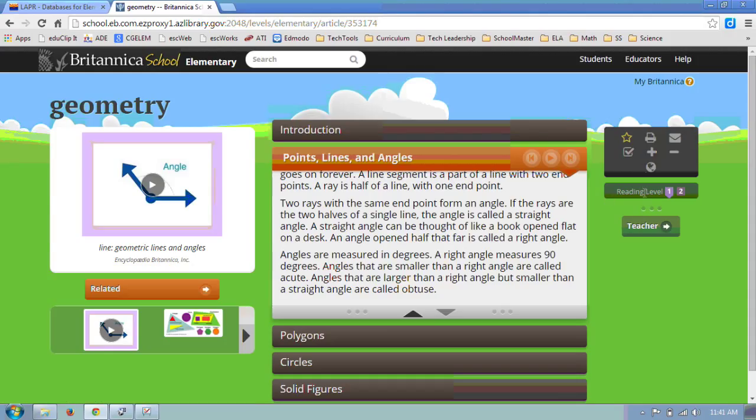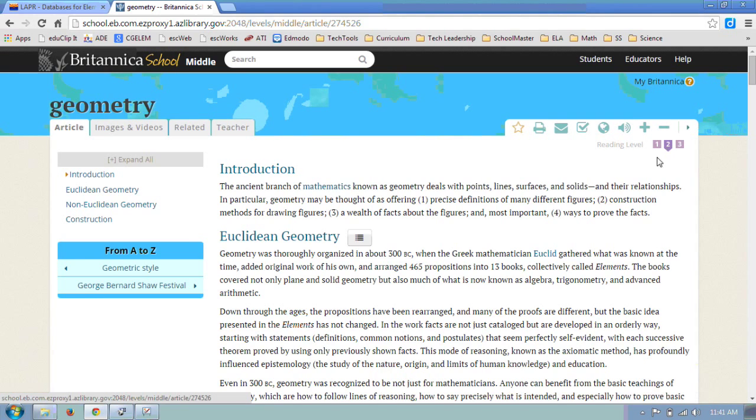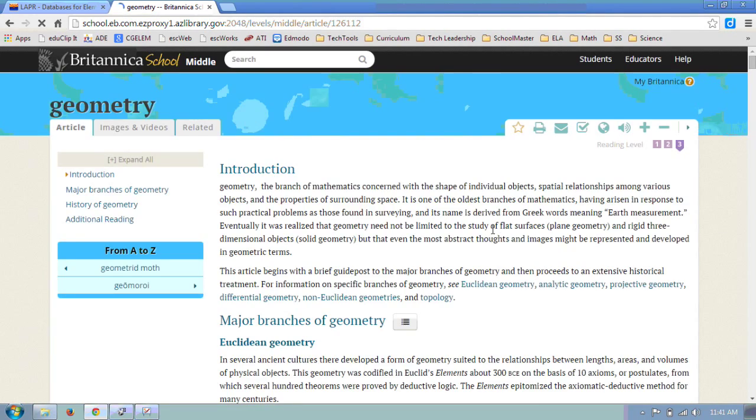You'll also see that there's different reading levels. So there's a level 1, a level 2. Once I go to level 2, a level 3 will show up. Level 1 is appropriate for elementary school students. Level 2 is going to be most appropriate for middle school, and level 3 most appropriate for high school students. As I increase in reading level, the text will change along with the images and layout of the article. So not just the text is changing. It's important to note because it is important for them to be able to look at more sophisticated layout and more sophisticated images when they're looking at digital media.